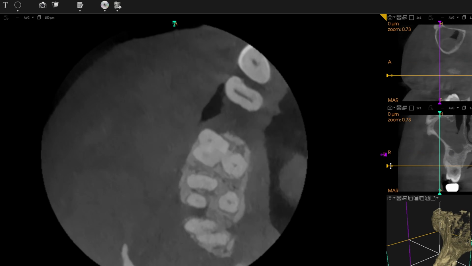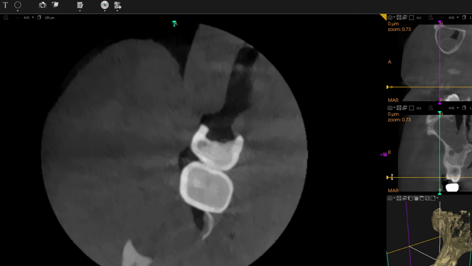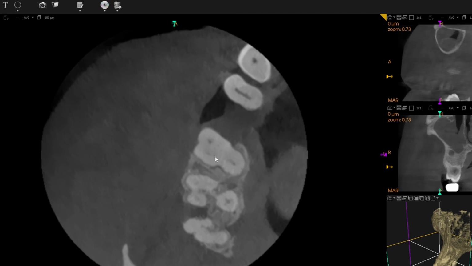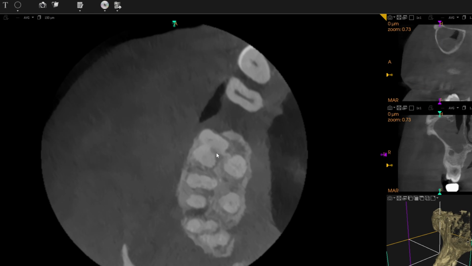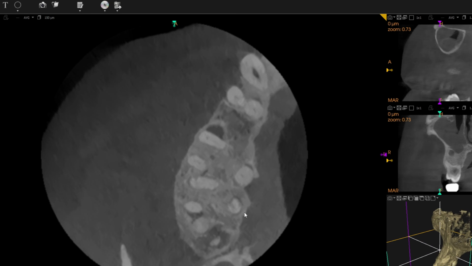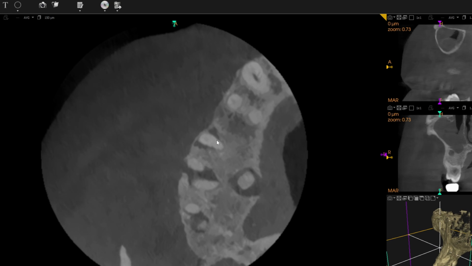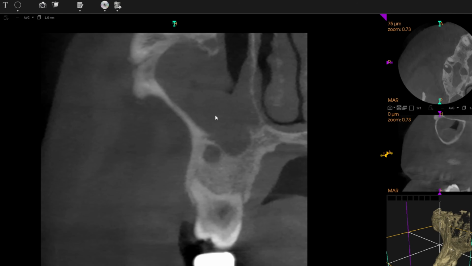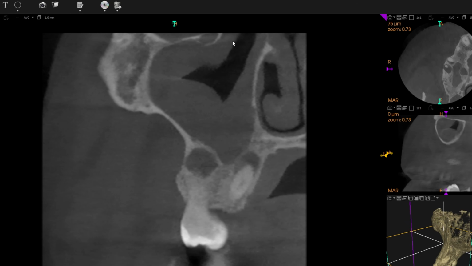As we're scrolling through here, as you can see from the top, that decay is a lot worse than we initially thought. And look at just how deep that goes down into pretty much the furcation of the tooth, eating away at that tooth structure. You can see we have a little bit of perio disease on number two back here as well. Number one, no surprise there, having an infection. And look at the defect here. Big old perio defect. Not necessarily sure if that's a vertical root fracture. We'll show you pictures in a second. But large infection on these teeth goes up into the sinus. You can tell we got a lot of sinusitis and inflammation here.